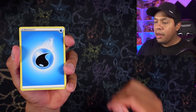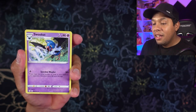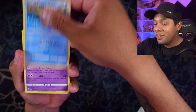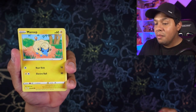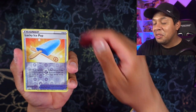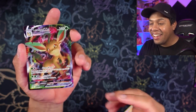All right, Water Energy, bam. I have no idea what that is. Zubat, Lombre, Lotad, Sableye, Tibiosa, Merit, come on, Sorua, Lucky Ice Pop, okay. Oh, look at that, we got a Leafeon VMAX, okay. Dude, finally we got a hit. Finally, you know, I mean, it's not Umbreon, but I still take it.